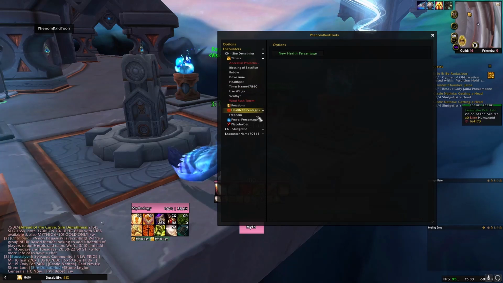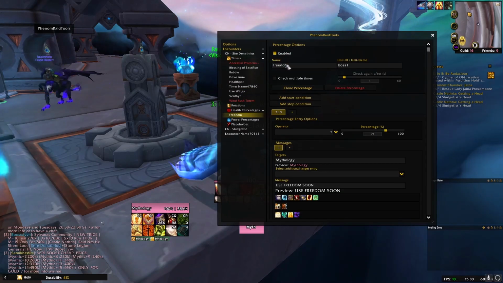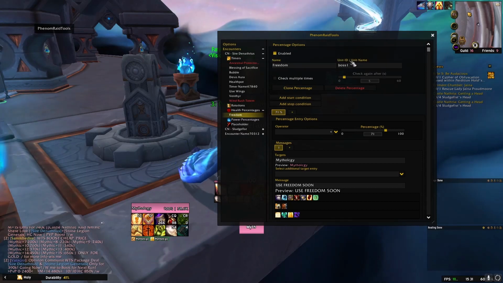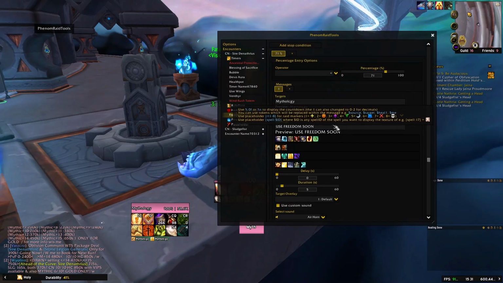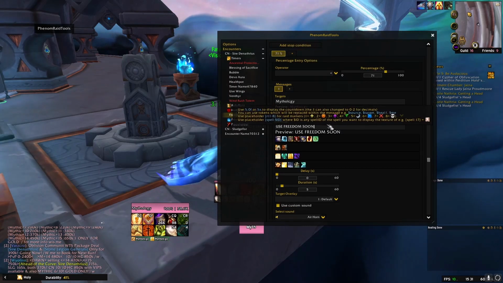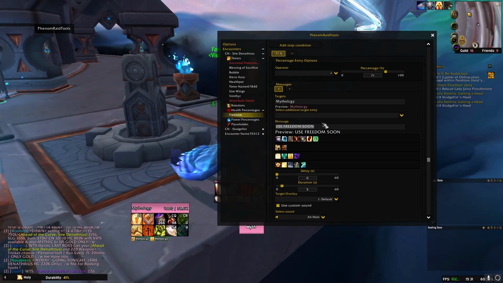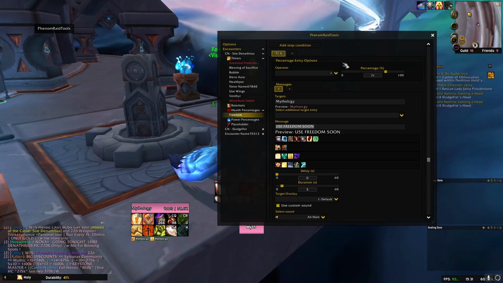Like you can make your timer based off health percentages, and I have one for Cyrogen Athras again set up to tell me to use freedom. So it tracks the boss, it tracks his health, and when his health reaches 71%, it tells me to use freedom soon. Because it's not 100% accurate, I just have it say soon. So it's a reminder in my head, hey, this message popped up, I need to pay attention to his health, because his health is about to get to the point where I need a freedom. So it's just like a reminder.